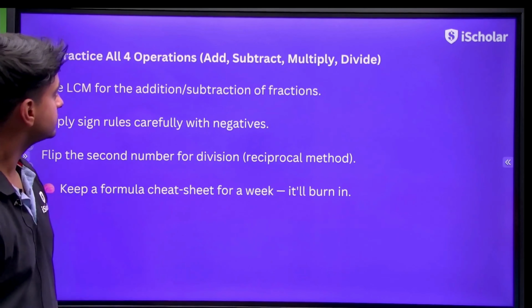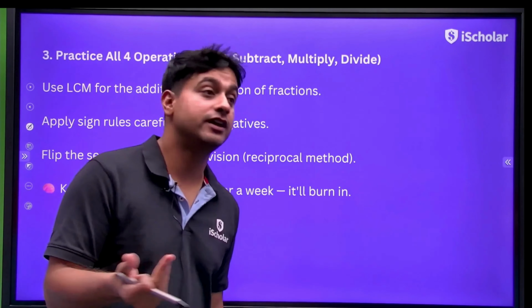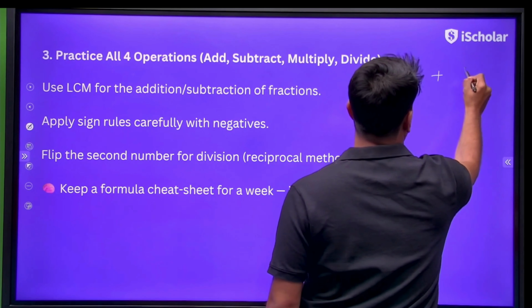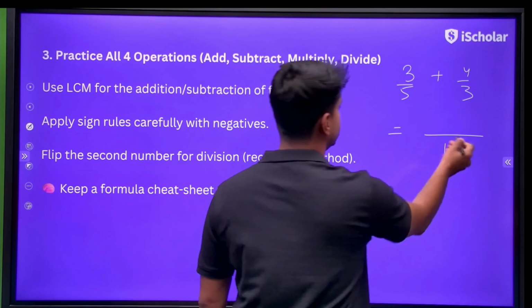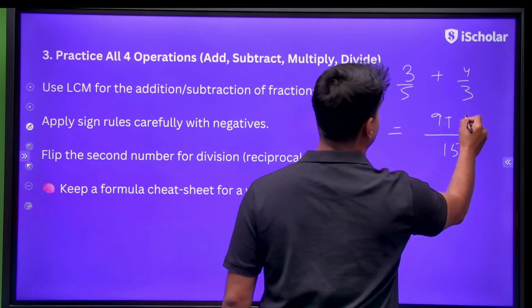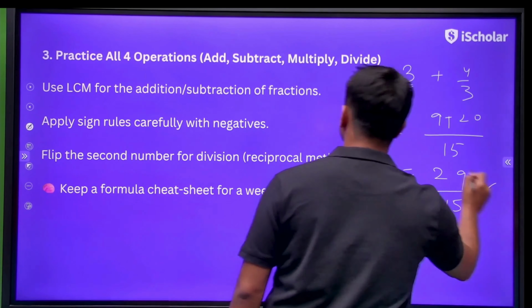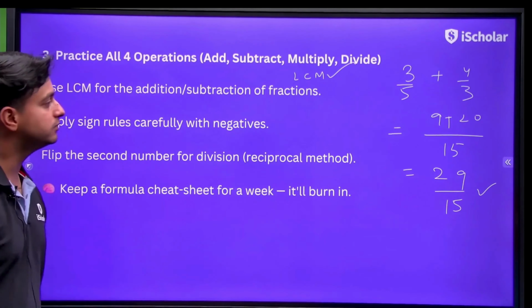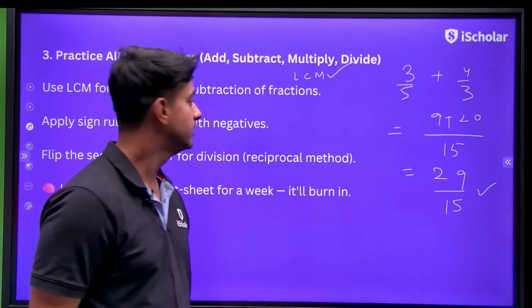Now, we have to practice addition, multiplication and division thoroughly, right? We have to know how to quickly add like 3 by 5 plus 4 by 3. We have to understand LCM. So we have to take 15. So this will be 3 3s are 9 and this will be 5 4s are 20. So that would become 29 by 15. So LCM is really important in order to add the rational numbers, and then you should have an idea of the BODMAS rule for sure, correct?